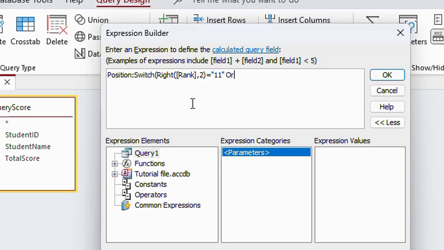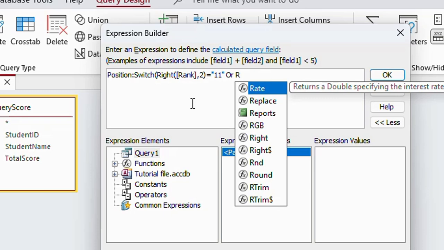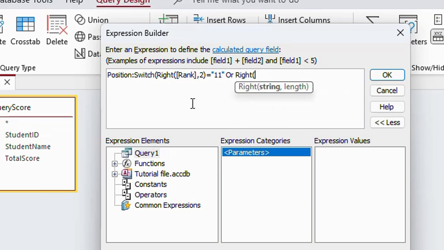or, we say Right, we look at the rank again.